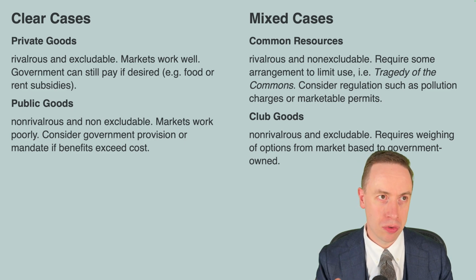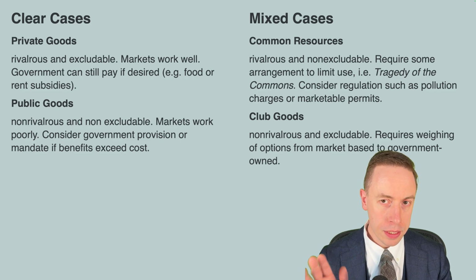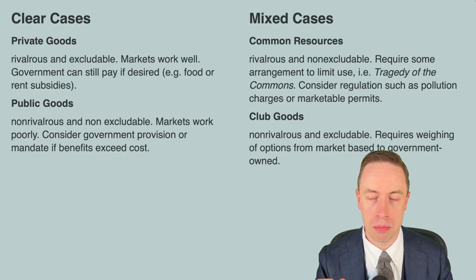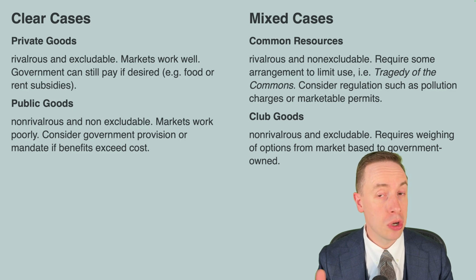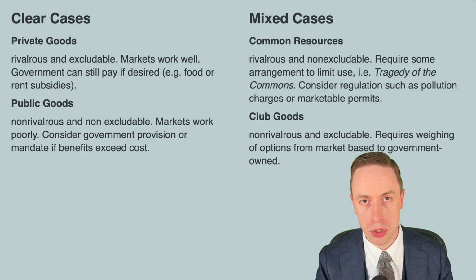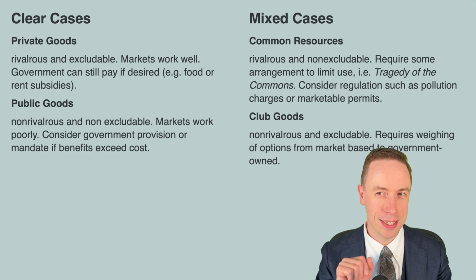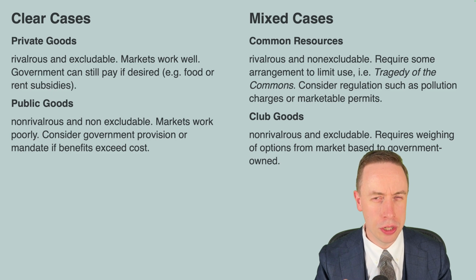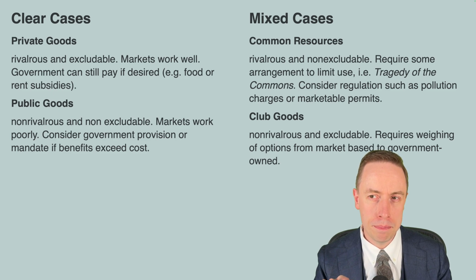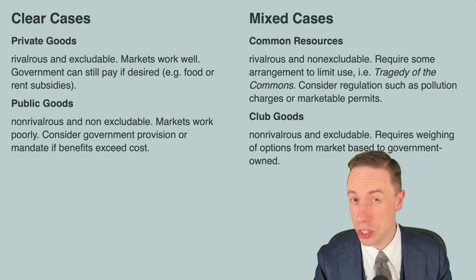Now, these are the very extreme cases. Private goods, markets just sort of rocket. Public goods, oh boy, maximum government intervention. Then there's also some mixed cases, very interesting. We'll talk about one of them today, the common resources, goods where we take away from each other, but everybody can access them. And there you have an additional problem where people will basically deplete this resource, overuse it, destroy it. We'll look at it.